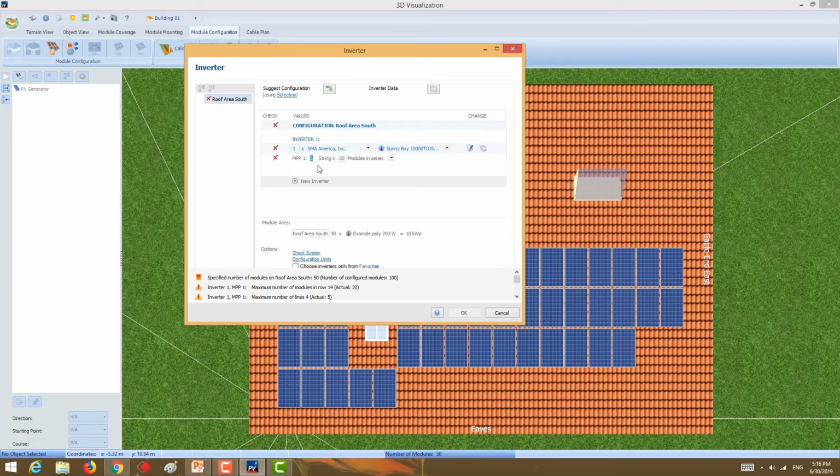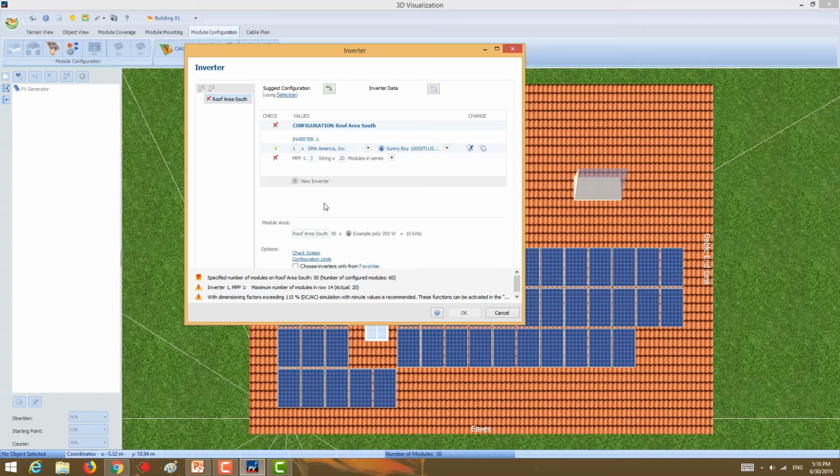Can I do this? No, again. And with 3 strings, again we have some fault here, and we cannot continue because in this way we are configuring 60 modules but we only have 50 modules.